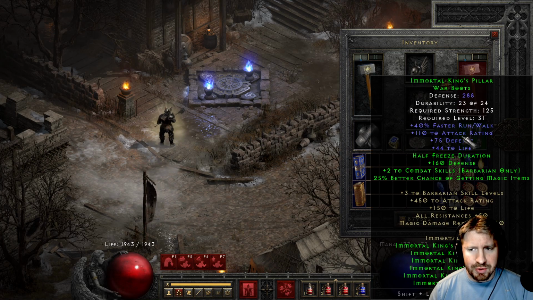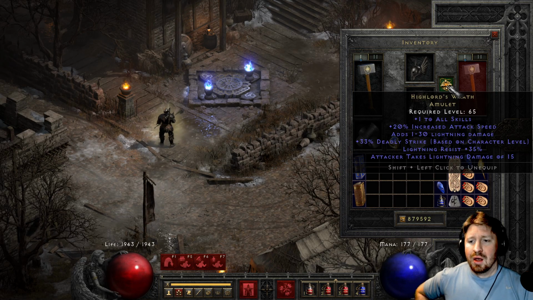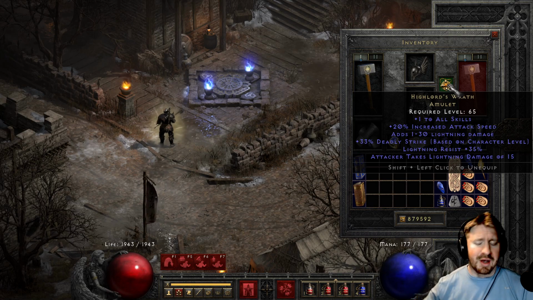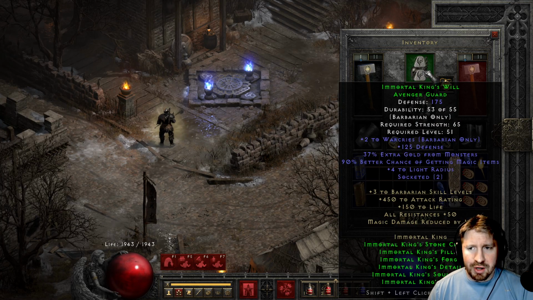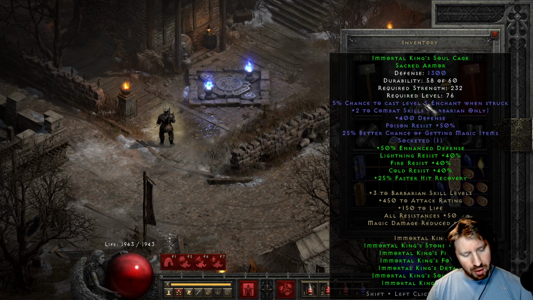Immortal King Pillar Boots, nice run walk on them. Half freeze duration, not so much needed now. 25% magic find, but nonetheless, most of this gear has some pretty nice stats on it. Now, High Lords, I don't need it for the IAS. It's just hard to pass this thing up, seeing how you get 30+ deadly strike when you're higher level. And Immortal King's Will Helmet, with 2 Ist runes in it, for a total of 90% magic find on the helm alone, and I also have an Ist rune in the armor.